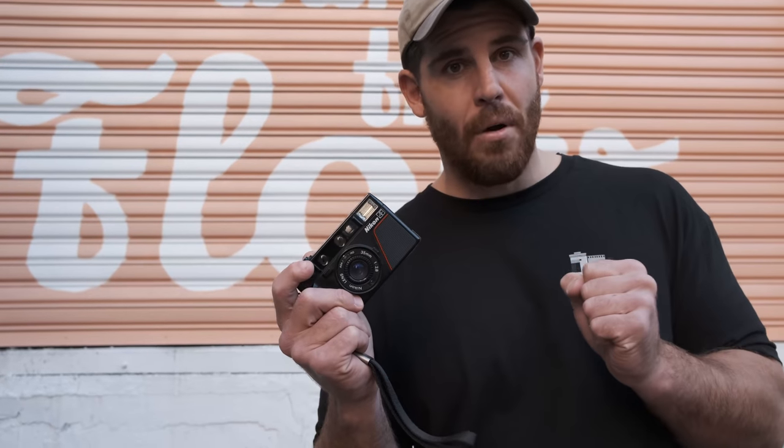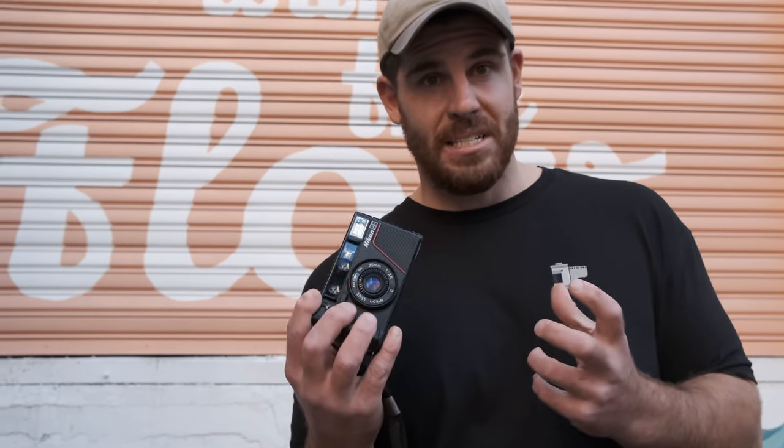I have put one roll through it to check that the camera was working, and I was very impressed. Didn't shoot anything that amazing, I just wanted to test the camera. But today we are out in the city. I'm going to shoot a roll of Ilford FP4 pushed to 400, my favorite black and white film, and we are going to put this camera through its paces, because from what I've read and what I've seen myself, it really has a fantastic lens and it's an amazing performer. But we'll talk more about that later. For now, let's head out on the streets and start shooting.